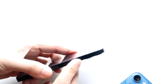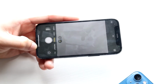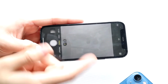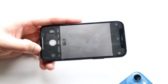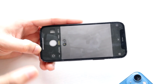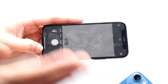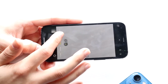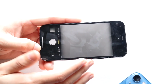However, there's one update that you're getting on the iPhone 13, which we'll talk about in a second. But with the 12 mini, I like it because it's a small phone. It is kind of in a small form factor. The viewfinder can be a little weird because it is a bigger, better viewfinder on the 13, so you might be getting better quality looking photos sometimes on the 13. But with this one, you're getting 0.5x zoom, you're getting 5x zoom, the same type of zooming in and zooming out capability between both. You're getting video mode, slow-mo, time-lapse, portrait mode. This camera is still very good, don't get me wrong.